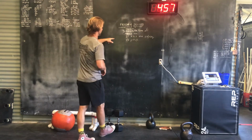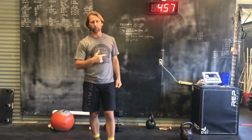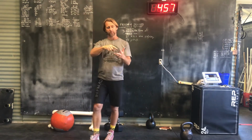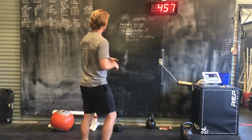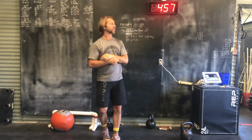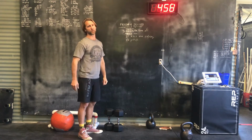Then we go to the kettlebell swings. You had a workout earlier this week. It was actually on a Tuesday, I know because I see it right here, with a mandatory 40 kettlebell swings unbroken. Late last week, which was Friday, you had 3 sets of unbroken kettlebell swings at 75, 60, and 45 repetitions, with the kettlebell that is prescribed the same load as we're going to be using on Friday. American swings, heavy kettlebell, 21 reps. What do you think I'm going to say? Unbroken. You have to get them unbroken, right?